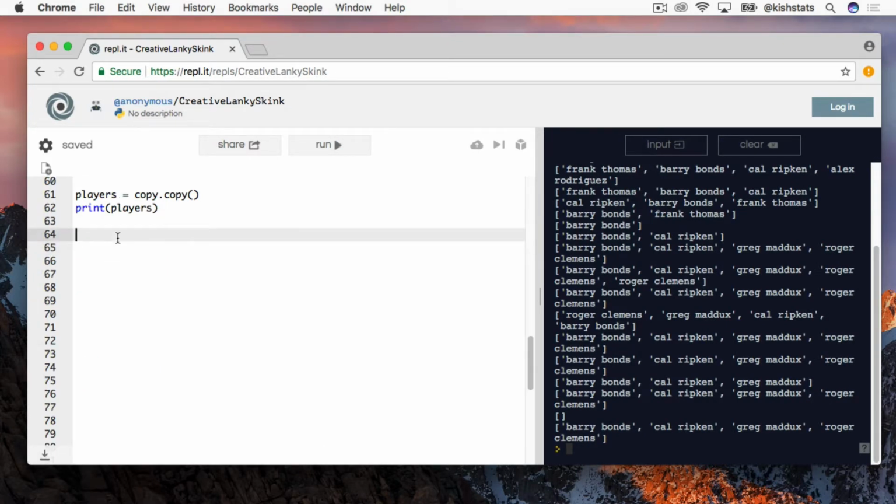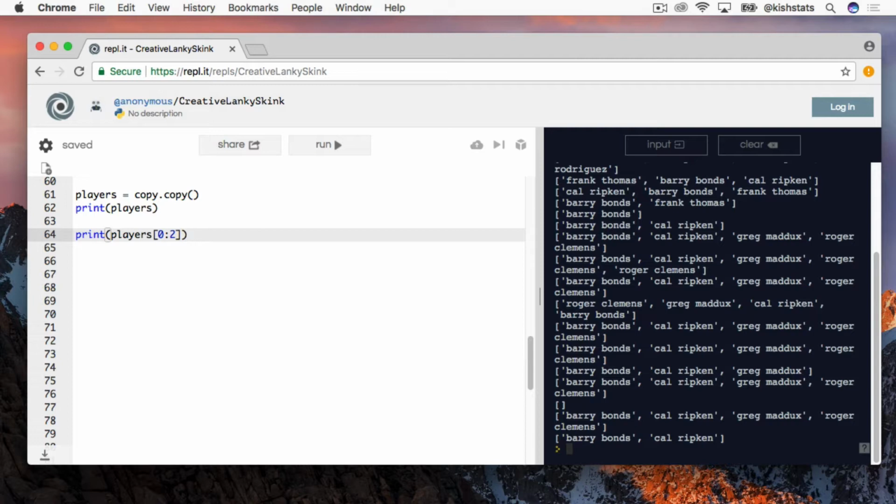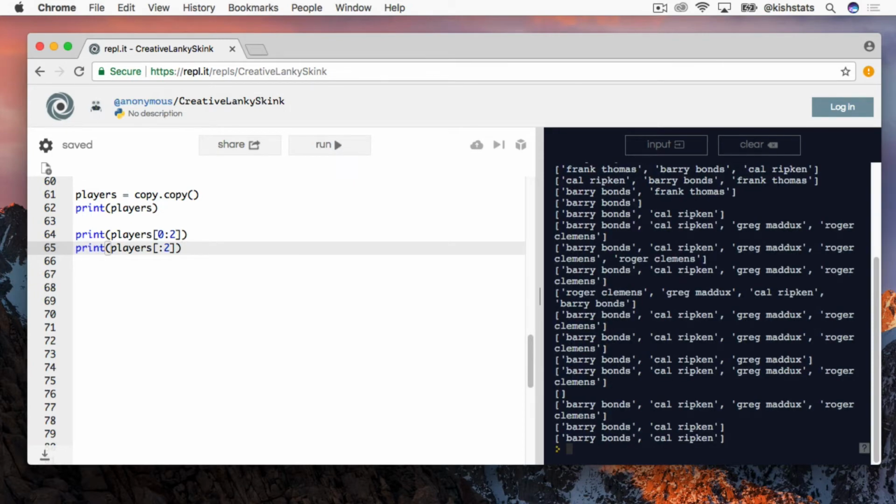Another handy feature is the use of indexing to get a subset of our list. So let's say we want to just print out the first two items. Python lists make that very easy. So let's print players, and we can just go from the index value 0 to 2, and it'll give us the first two items, Barry Bonds and Cal Ripken. There's a more concise way to do this. By default, we can just use players and the 0 will be implied. Since we did not have a value, we just go :2, and we will get the same result.